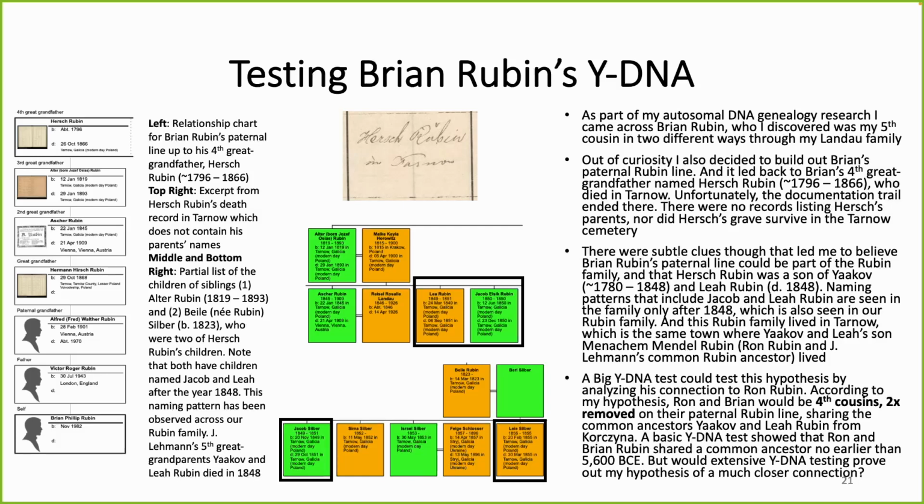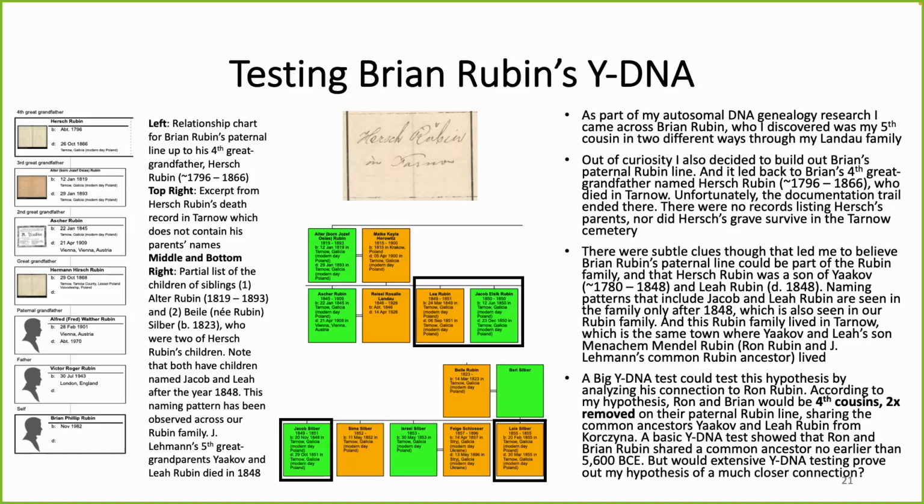And so I did this with my father and his brothers. There was a tester by the name of Dave Rubin, who happens to be Brian Rubin's brother. And I saw that Dave Rubin has a lot of DNA in common with my father and his brothers. He shows up as a really close match. And all of the DNA segments of overlap are shared with the brothers' grandmother, Marie Landau. And so I knew I didn't have to look at Leo Lehman's branch at all. I had to build Dave Rubin's family tree back, looking for either Landau or Rubin, right?